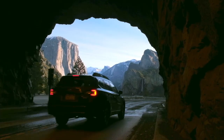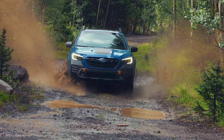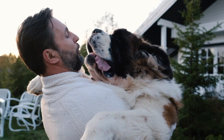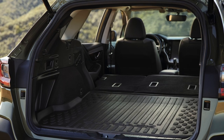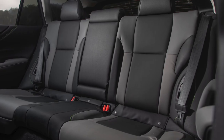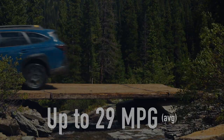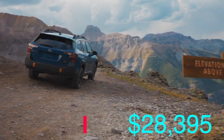Again to no one's surprise, another Subaru makes the grade, this time with the mid-sized Subaru Outback. Subaru is well known for making highly practical vehicles that generally prioritize function over form. For dog owners, the Outback puts function in overdrive as it offers a low floorboard height that nearly any dog can manage. The Outback has plenty of cargo space, and for owners with active dogs that tend to get messy and wet, the higher-end Onyx trim level offers water-repellent upholstery for easy cleanup as well as a hands-free power rear tailgate. The Outback offers excellent fuel economy of up to 29 miles per gallon and is recommended by Consumer Reports, starting at $28,395.